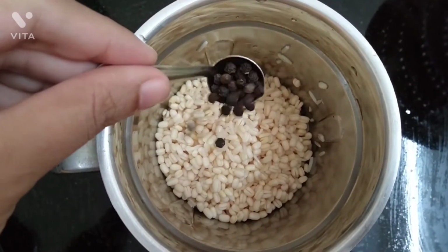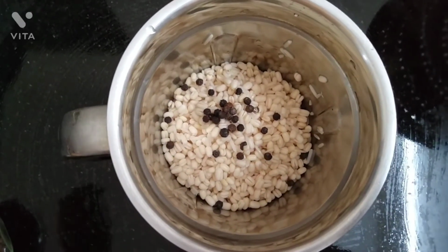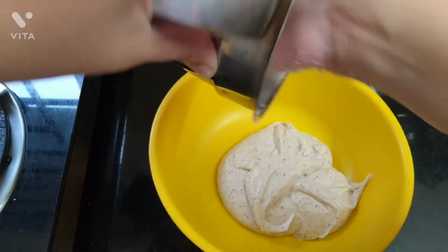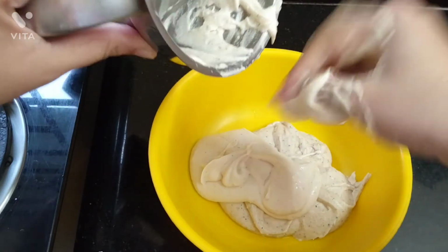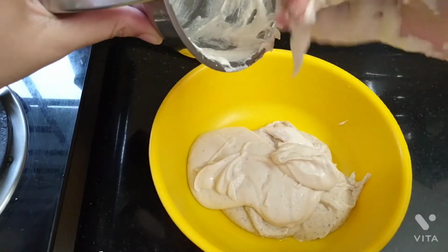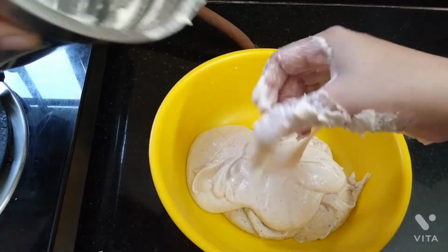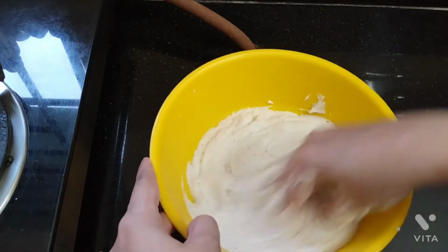To it, I am adding 1 teaspoon of peppercorns for spice. I am going to be grinding the dal in 2 different batches to get the right consistency. This is the second batch which I am mixing with the first one. When you are grinding, make sure you add water little by little to get the right consistency. Do not be in a hurry and add excess water because it can ruin the batter.